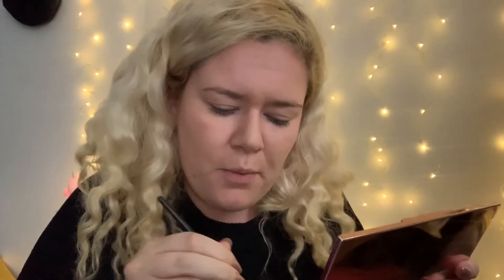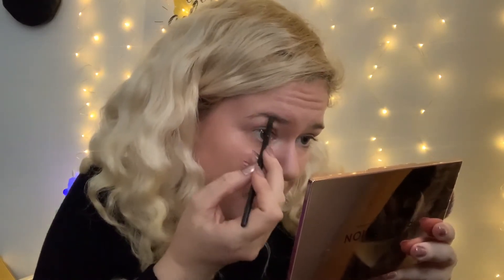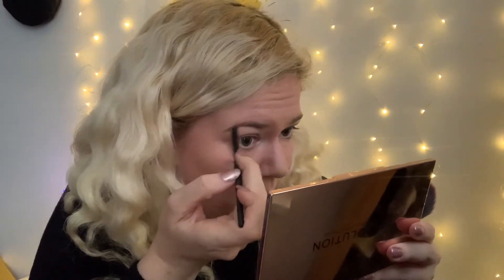I would do brows next. I'm going to use the shade Reanimation — it's this little guy right here — and I'm going to use him to do my brows, just taking my little angular brush. I definitely do this cheat anyway. If I ever forget a brow product when I travel, I know I have a lap burn in there somewhere. Please excuse my laptop completely in the background.